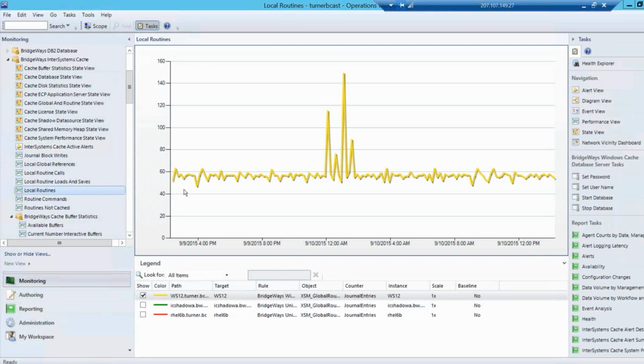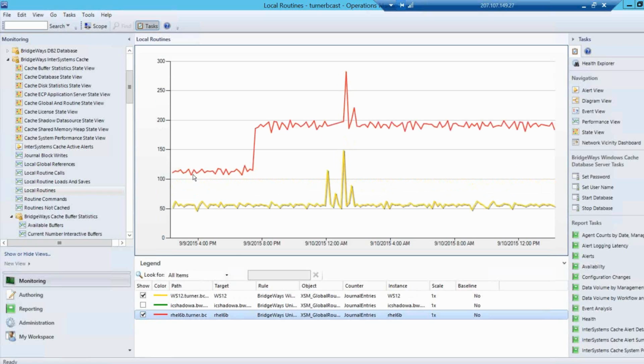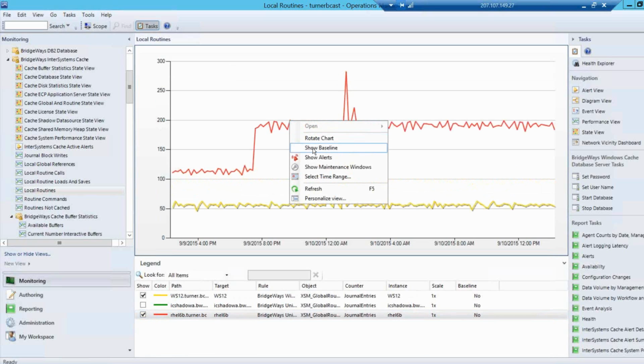There we go. Okay, so over a period of time, one of the things we've done is take the raw numerical output, and you can mouse over the graphical line here and see what the readings were. Instead of looking at a raw number every few minutes in your InterSystems portal, you can now within SCOM look at a period of time for any one of a number of instances. You can have many, many instances in your system, one or many, and see how they're all performing. And you can start baselining it. For those of you familiar with SCOM, you can do a baseline. You can start selecting a time range.